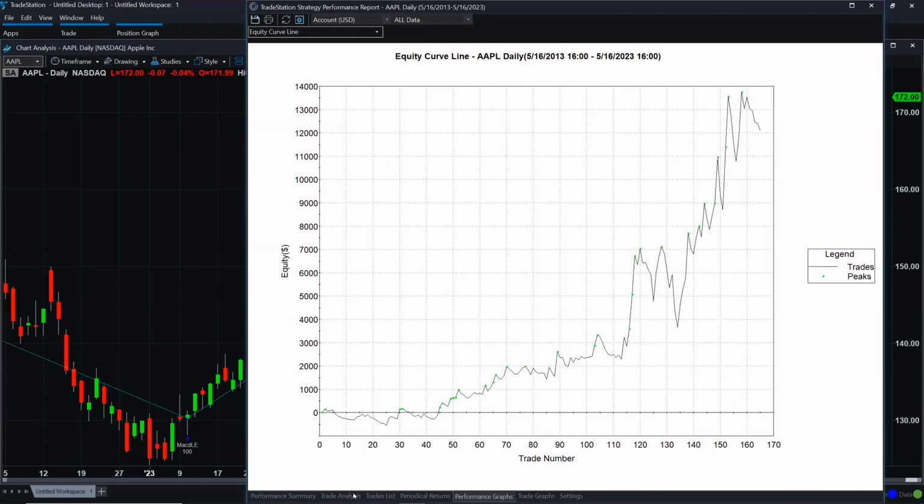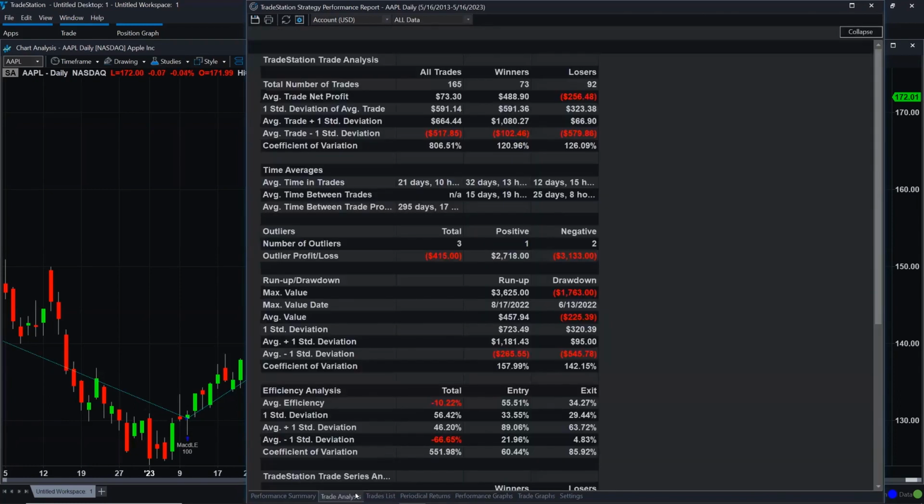to realize. Let's go here to the trade analysis again. That number is right here. Average time between trade profit peaks, something to look at. You know, some of those profit peaks may be closer to each other, and that's exciting because who doesn't like to increase their equity? But sometimes you're going to have to sit there for a long time to wait for that.